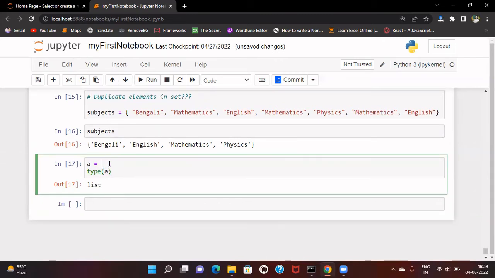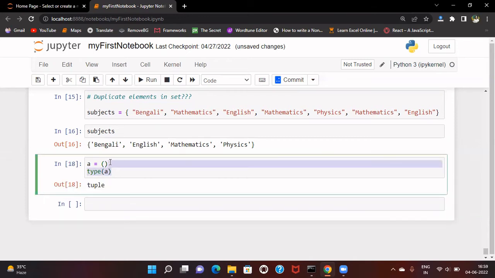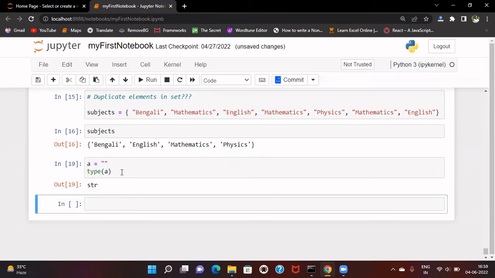Same thing will happen with a tuple. If we use this, then A will become a tuple. Same thing will happen with a string. If we use this, then it will become a string, but an empty string.